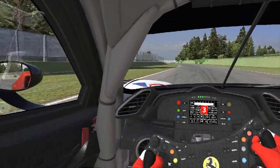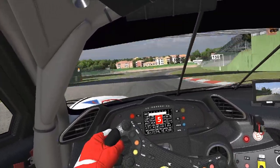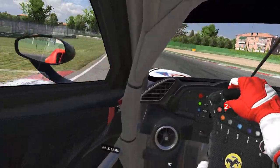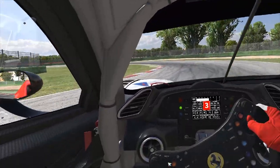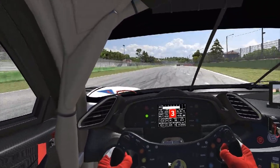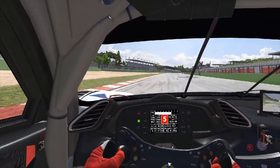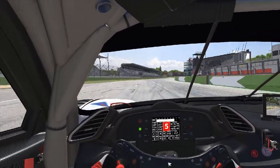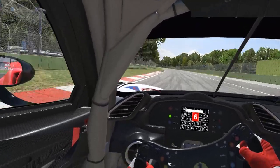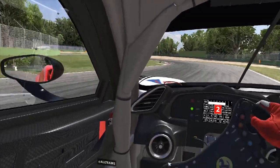You really don't find that screen door effect to be half as bad. But again, it requires you to go into the settings, you've got to tweak it a little bit, and the amount of super sampling you can run depends on how much eye candy you've got on, how well optimized that sim title is for VR. So it requires you to fiddle about and tweak to get it right.